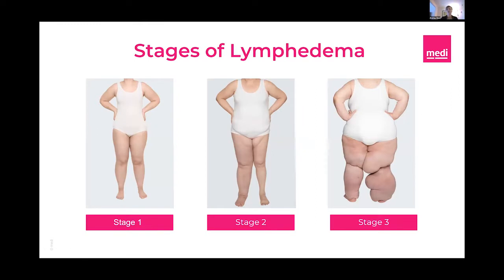Okay, so now talking a little bit about lymphedema, and you are the pros really, you know lymphedema inside out. So there's 3 stages, and I like to say there's 3 stages plus. Because we do have stage 1, which we call the reversible stage. So stage 1, yes, you do see a difference in leg size. Usually at this point, we can reverse the swelling. So we can help with manual lymph drainage. We can help with compressive products to reduce circumference and to keep the leg in a stable, maintained size.